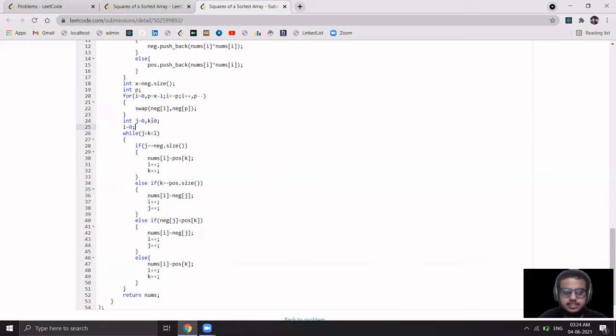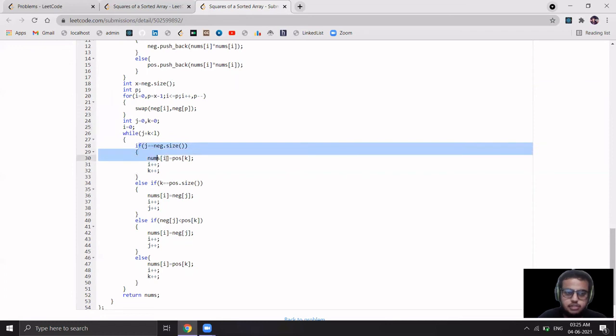Once j reaches 4, it will be accessing addresses which are out of bounds. So it will be giving us some errors. So we have to keep that also in mind.